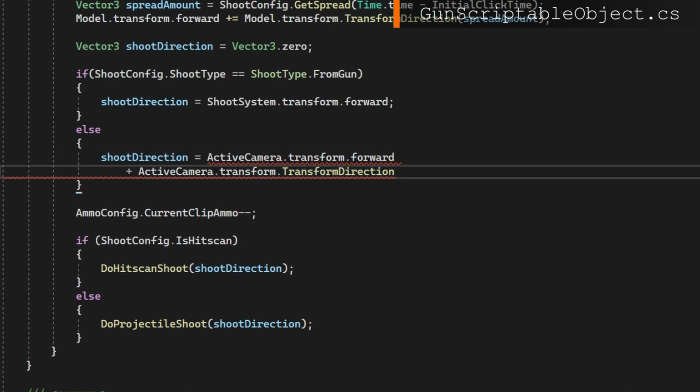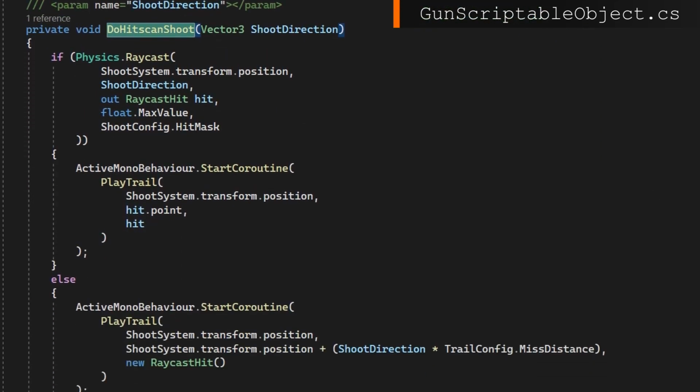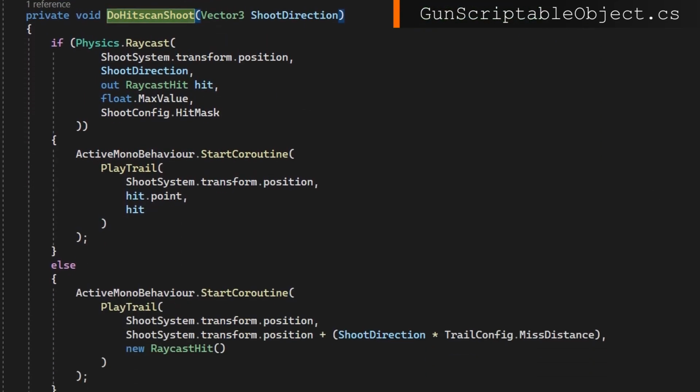So we're still going to apply some recoil to the gun exactly as we were doing before, based on that spread amount doing the TransformDirection. But we also want to apply that spread to the actual shooting, which is coming from the camera in that case. So we've updated the spread amount and the direction, which will make it where hitscan works out of the box, almost. The only thing is we need to change where it's raycasting from to no longer be only from the ShootSystem position, but it could be from there or it could be from somewhere else.